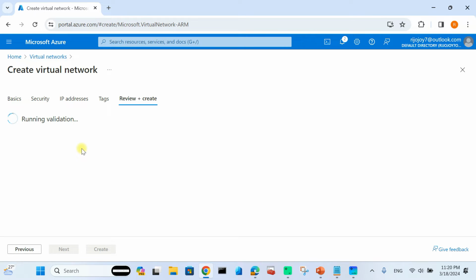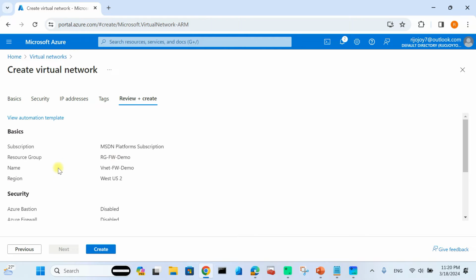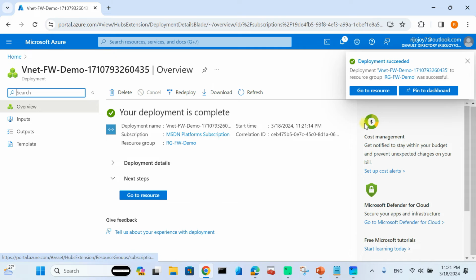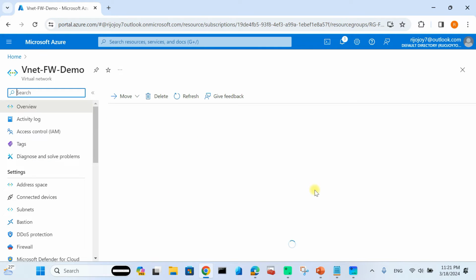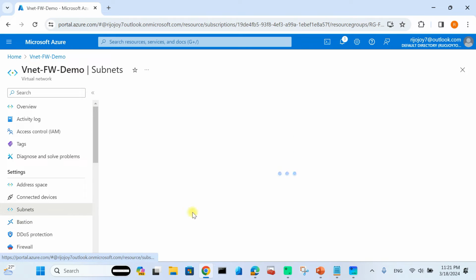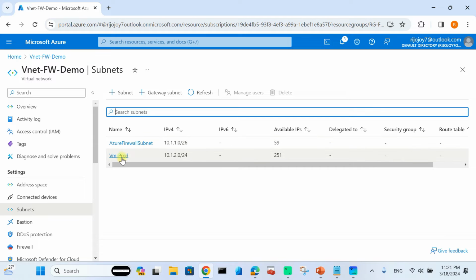So step 1 and step 2 are completed. Then we need to click create, so it initializes the deployment of our virtual network. You can see our deployment has succeeded. So we go to the resource. Address space is okay. Then we go to subnets. So we have the two subnets.